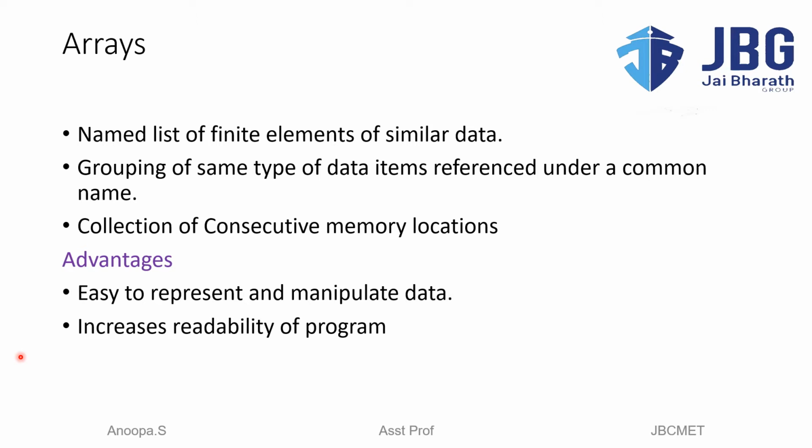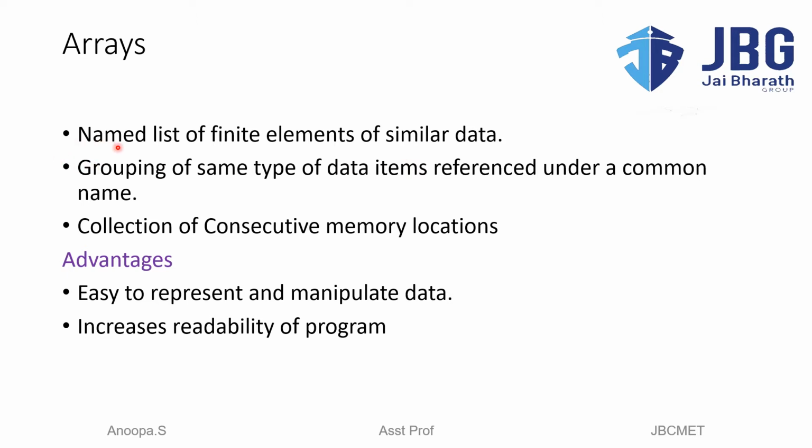That is what data structures are meant for. In order to store data in an organized manner, we use data structure. So array is the simplest data structure that we use to keep data in an organized way. Now, what is an array? A definition is: named list of finite elements of similar data.